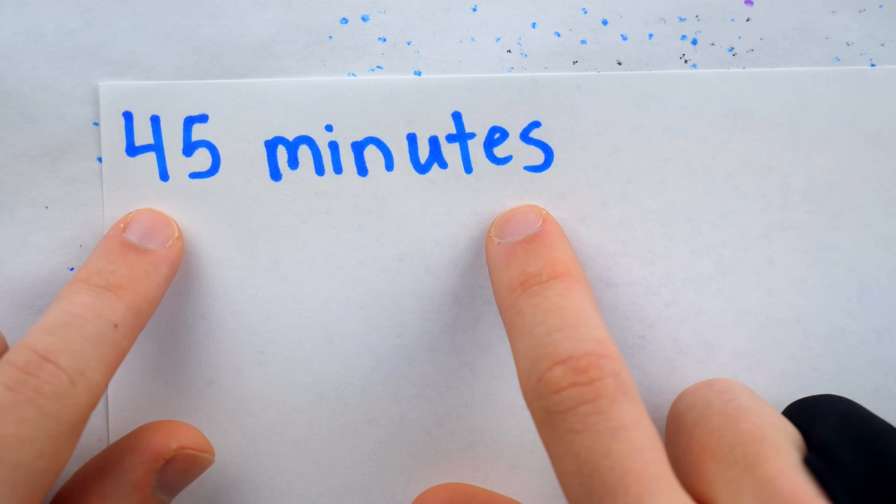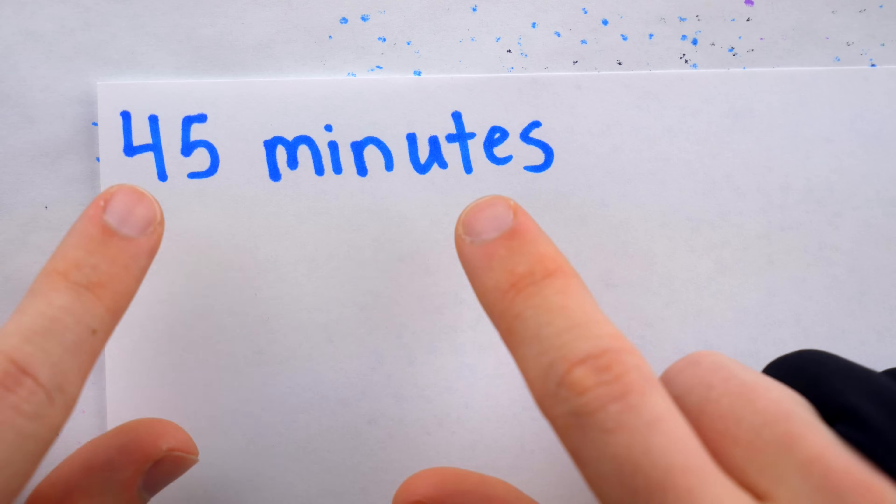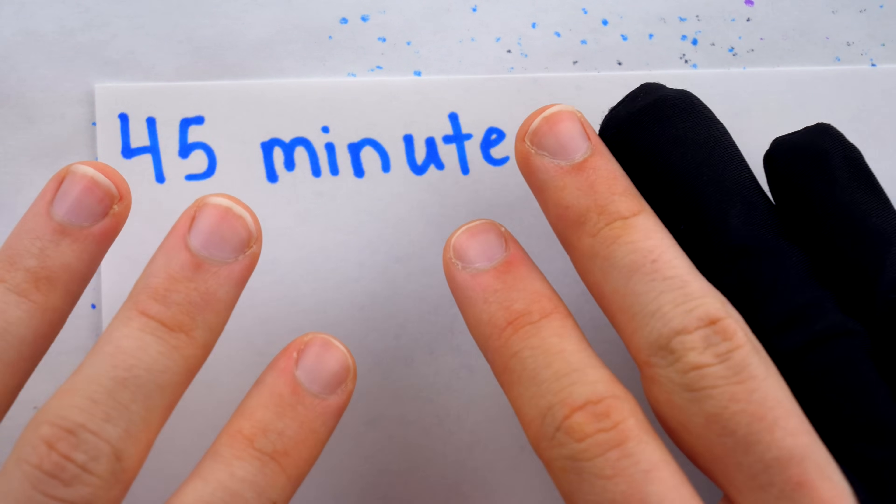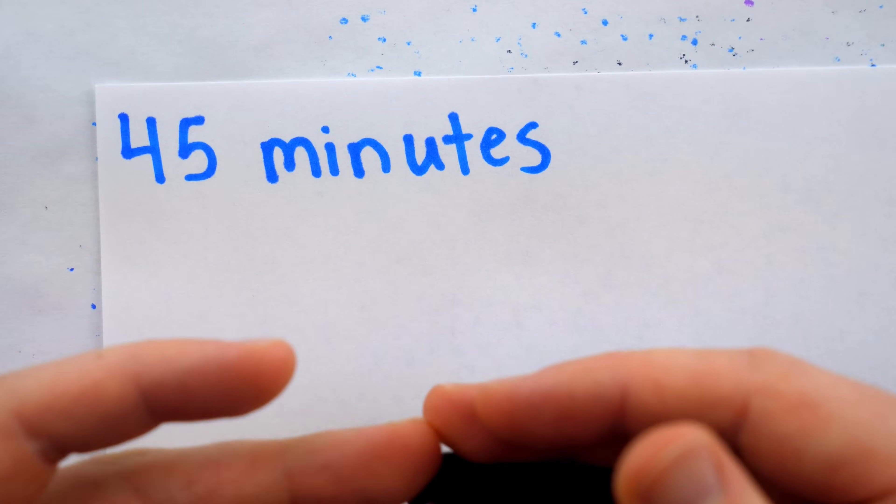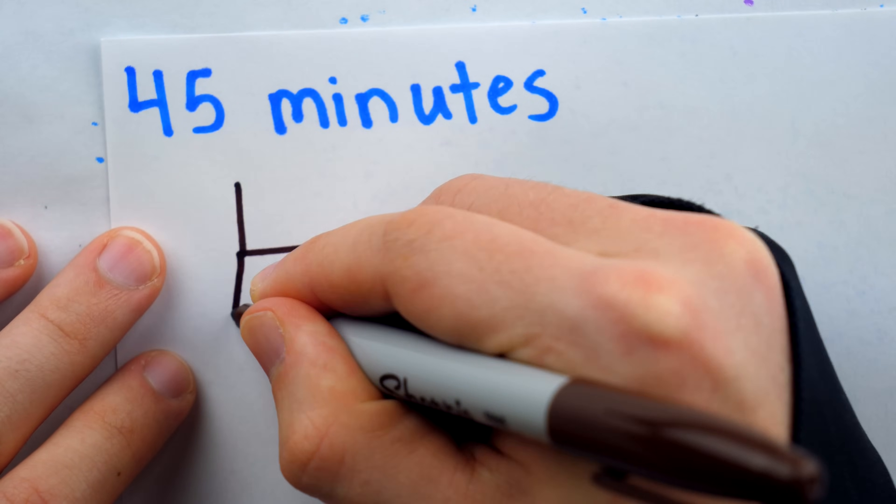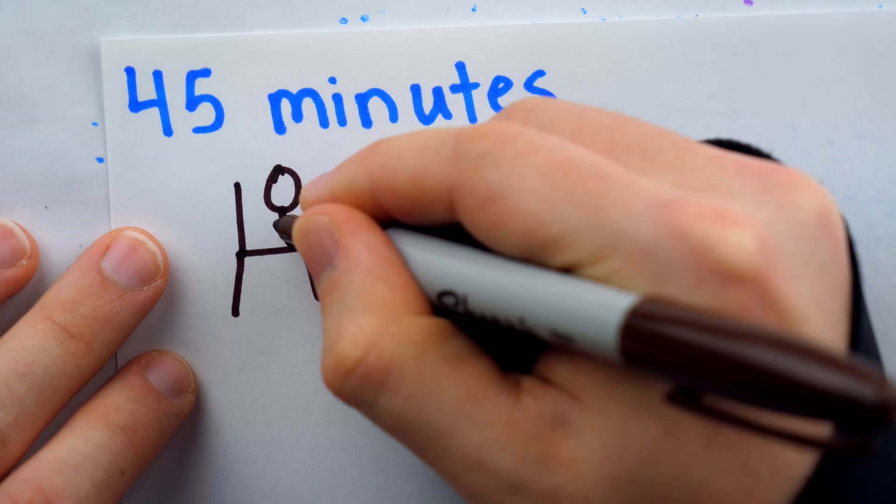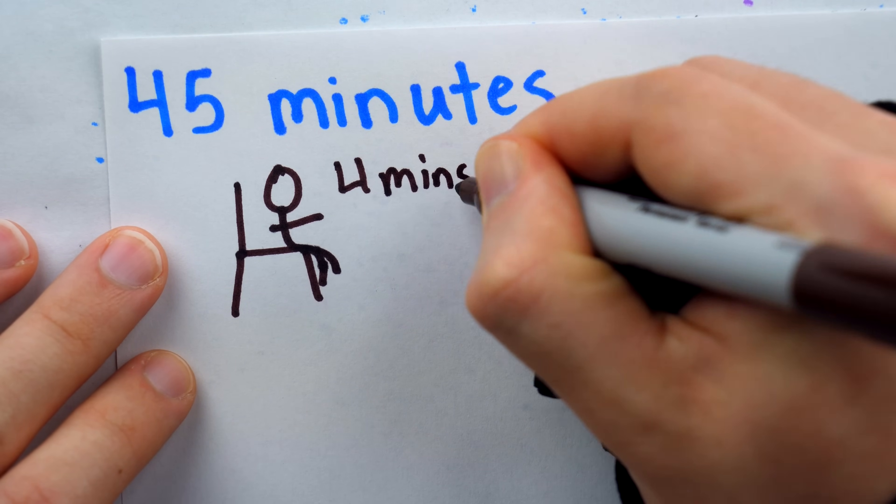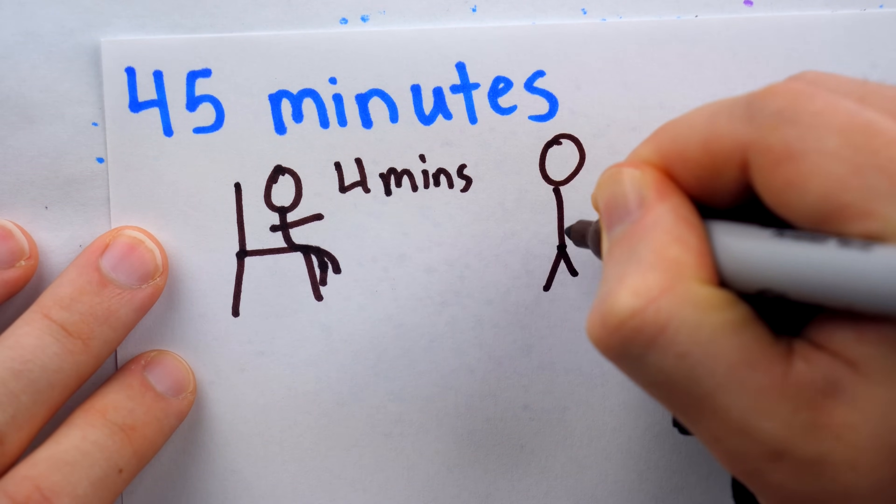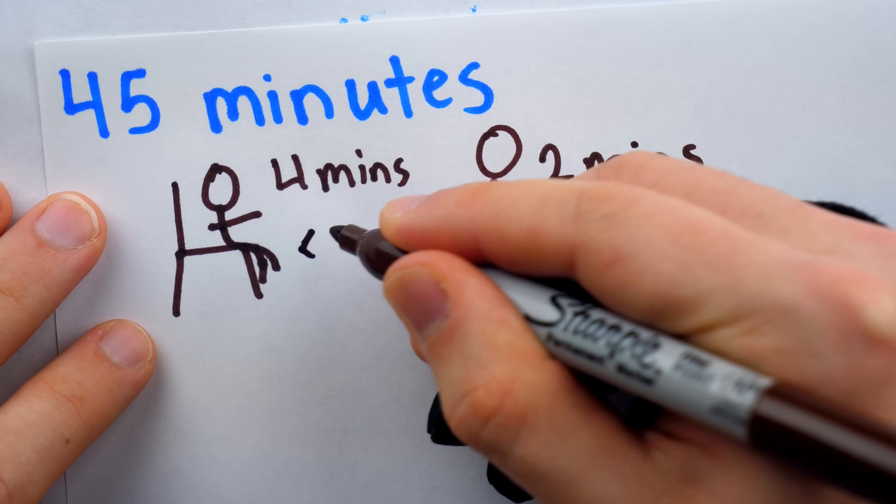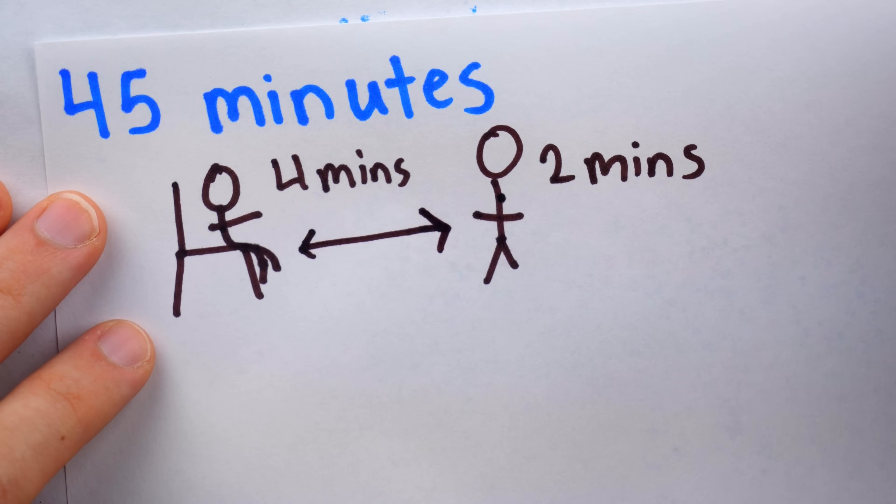Well, one possibility is that the reasoning used to arrive at this answer would be valid in some other similar but different contexts. For example, suppose it takes a student four minutes to solve a quadratic equation, but he has a peer tutor who can solve quadratic equations in only two minutes. If the tutor helps out the student and they're working together through a quadratic equation, how long would it take them to solve one? A reasonable answer would be three minutes, just splitting the difference.